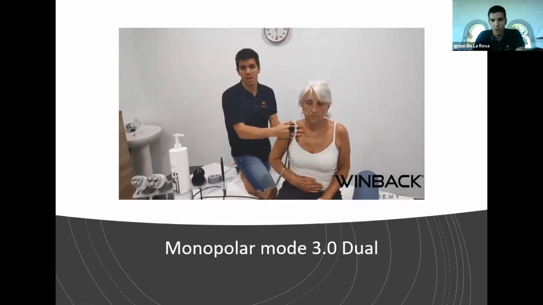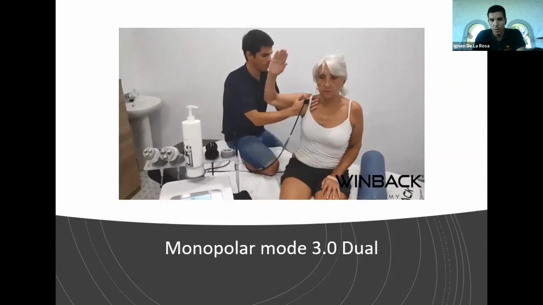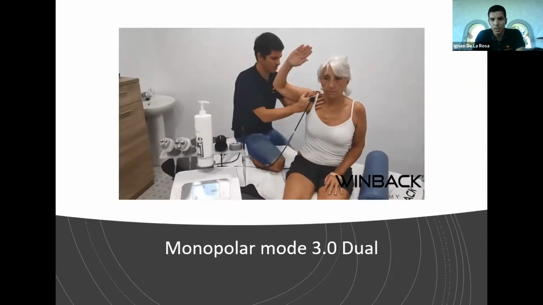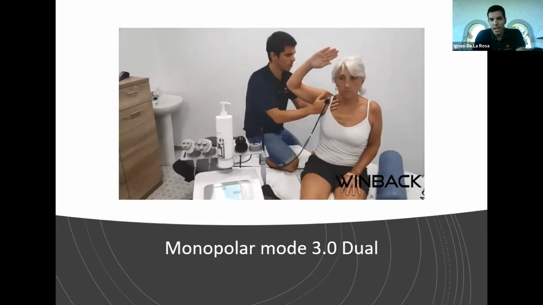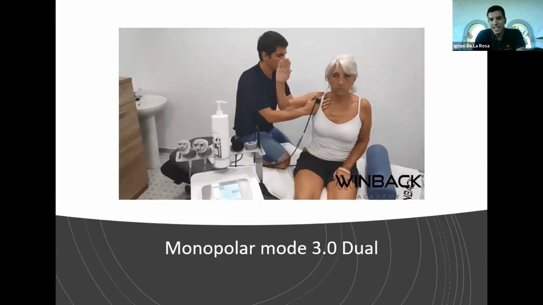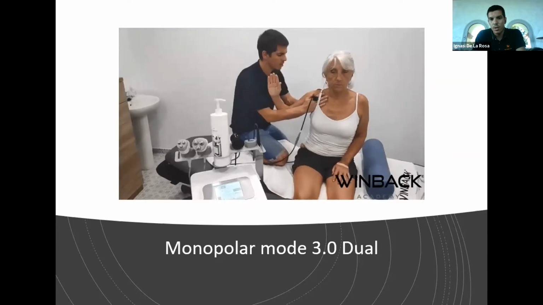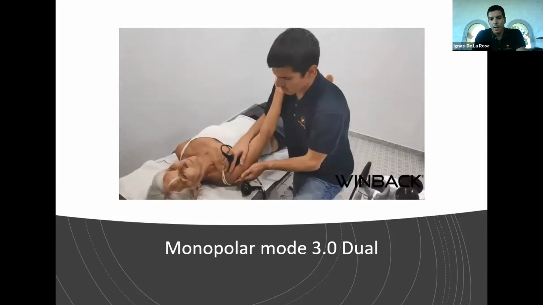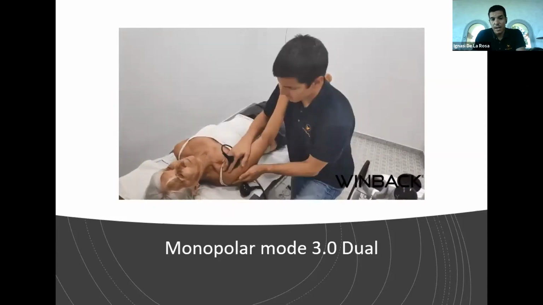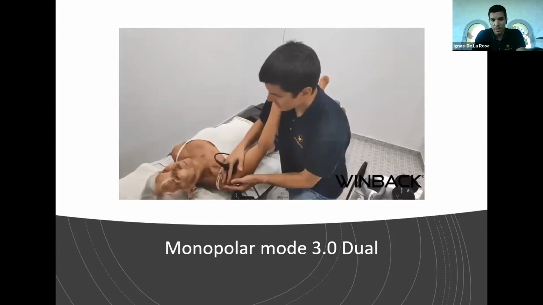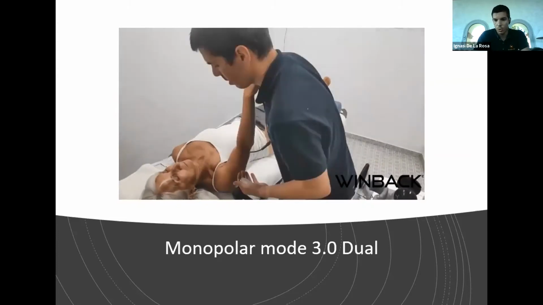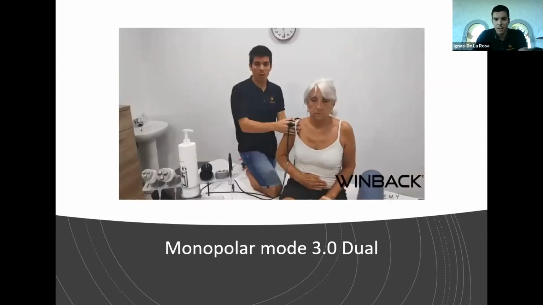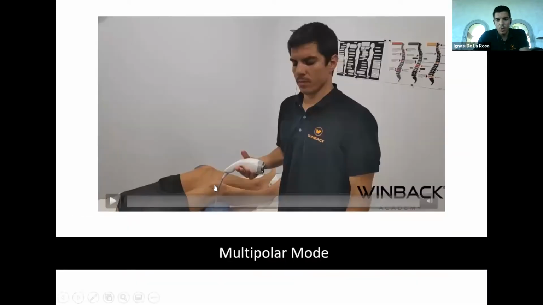So here, as you can see, I just start to work on the shoulder of this woman. And now I ask her to move the shoulder in different positions. Now I'm working with different mobilizations, and now the woman is not doing anything, it's a passive movement, but it's also to show you how we can integrate the technology in different lines. So now I want to present you the multipolar mode.